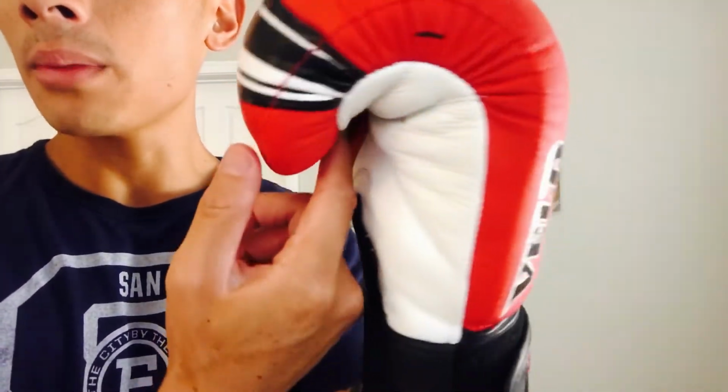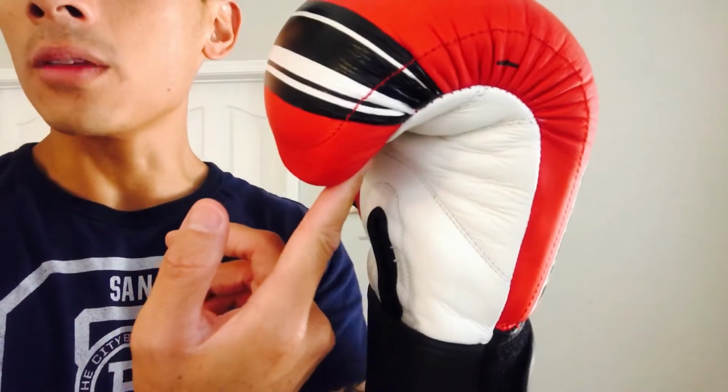And you do have about an inch of extra foam on the fingertips to give you a little extra to grip on when you make a fist. Now this particular glove uses a four-layer multi-layer foam padding with gel incorporated into the foam. What that does is help with dispersing the energy of the shot. And I feel like these gloves are more on the protective side. You definitely get some feedback with these, but because of the gel and the multi-layer foam padding, you get more protection, in that you don't really have a lot of shock going through to your hand.